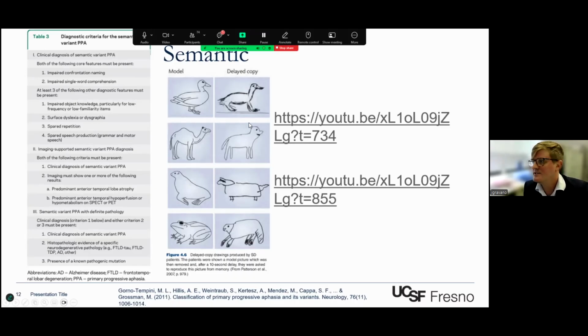And this is from an older article, but just to demonstrate the idea of what's happening in semantic loss, which is, you can see something and then when you're asked to recall it, this is 10 seconds later. It's kind of like cross-modality interference from the duck, right? So this is supposed to be a duck, and a person that knows a duck knows that the duck doesn't have four legs, has two legs and two wings. But again, you start to see this kind of regularization of animals and so on. This is classic for this. This one also in early descriptions of semantic dementia.